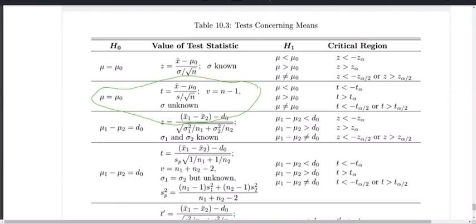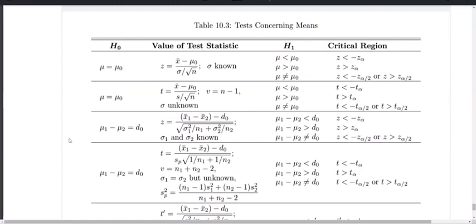Okay, so now, like I said, when the population standard deviation is unknown and the sample size is small, and how small is small? It has to be less than 30. Then you're going to use this formula I'm showing you right now, and you check from the T table, depending on the nature of the alternative. Now, I need you to take a look at the way I explain that. This is very, very crucial.